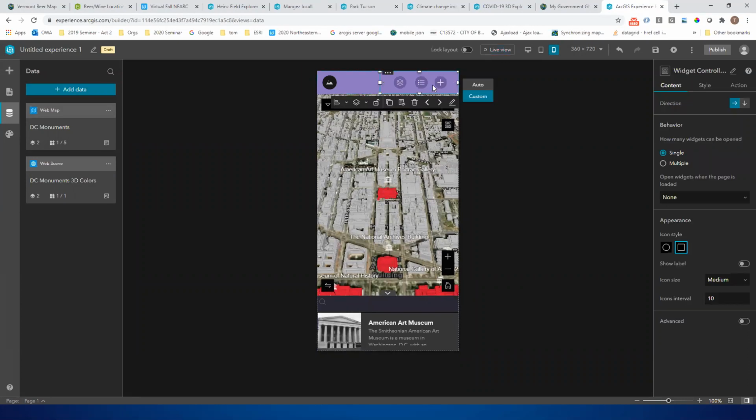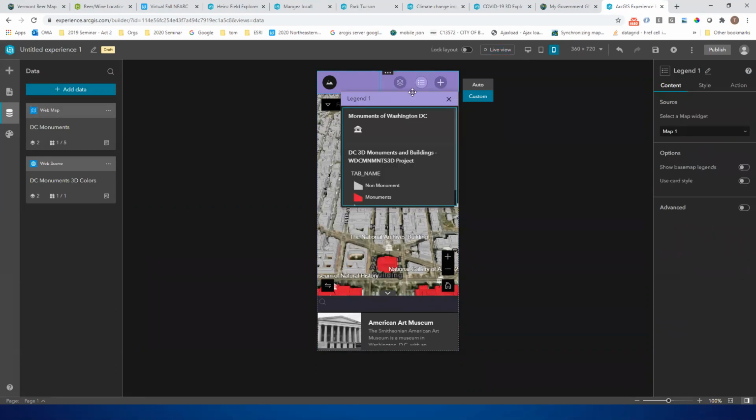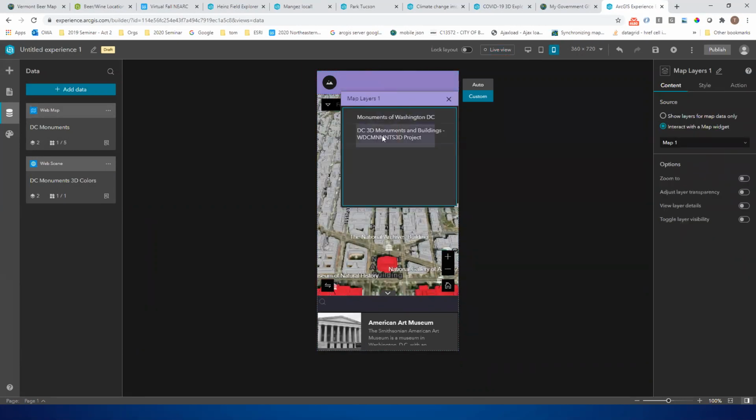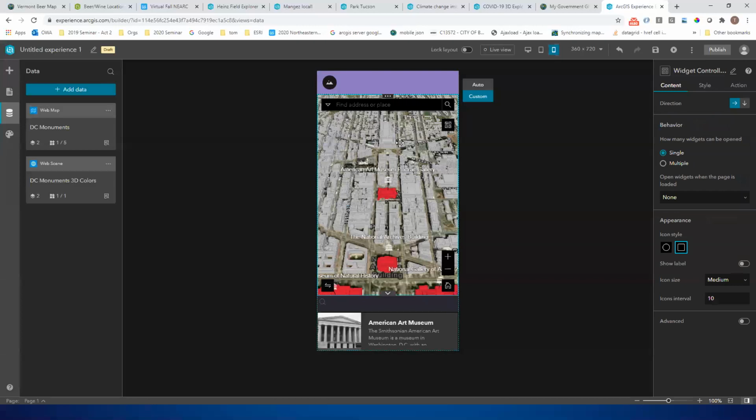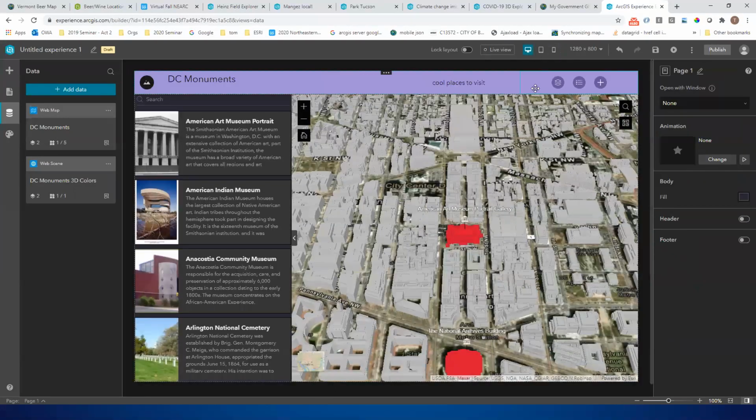Let me get out of live view here. I can say, for instance, take these tools, and move them around for that if I wanted to. So that's kind of cool to be able to do that. One thing will be here, and then when I zoom into the other extent, or the other map real estate, screen real estate, they'll change.